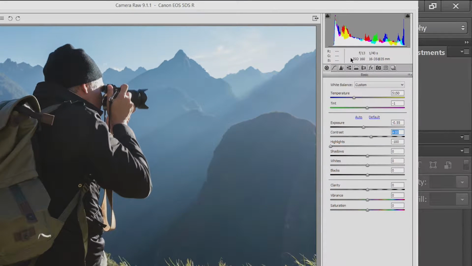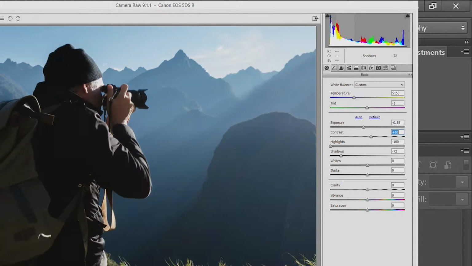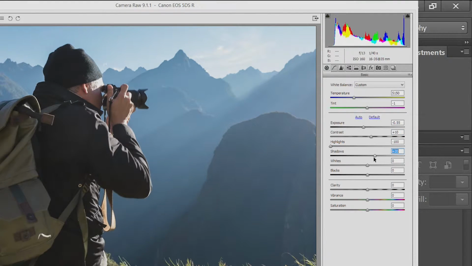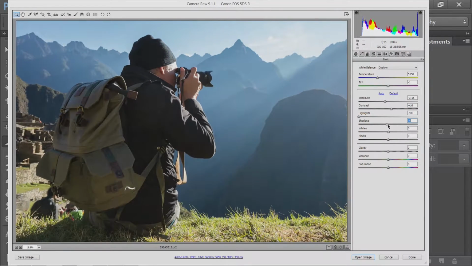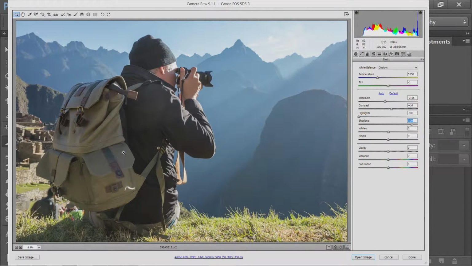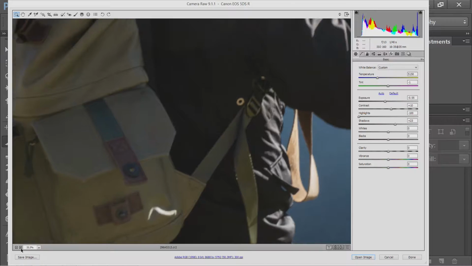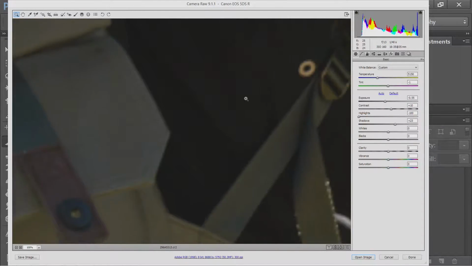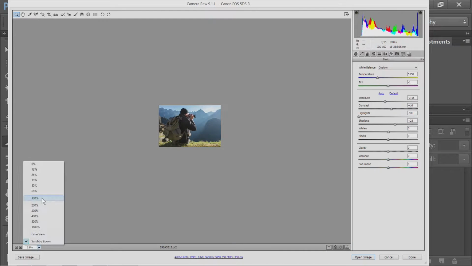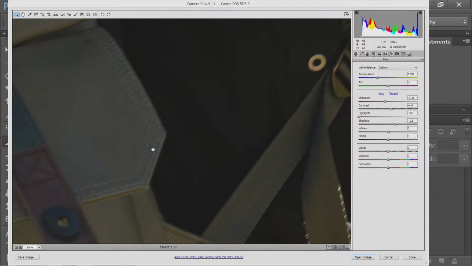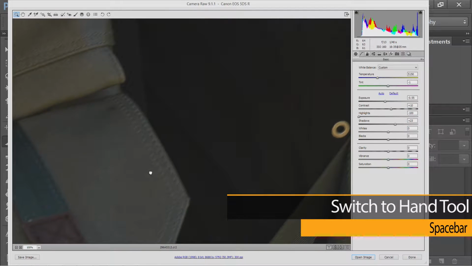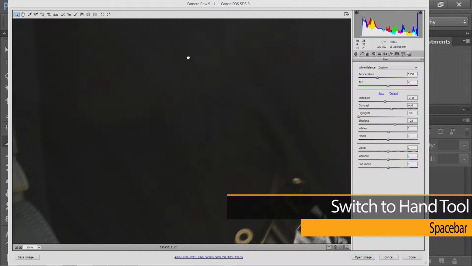The shadow slider, again, I can either grab it here on the histogram, or I can grab the slider right here. This is going to raise the lowest part of the histogram and kind of show me details in my jacket and the bag, the deepest parts of the shadows here. So you just adjust this to taste. And the fact that all of this is nice and smooth is owing to the fact that I'm shooting RAW. You can zoom in deeper here to kind of see just the detail that you're pulling out of the photo. Oops, I screwed that up. I'll zoom into 100%. And as always, hold down the space bar if you want to be able to drag it around with your cursor.